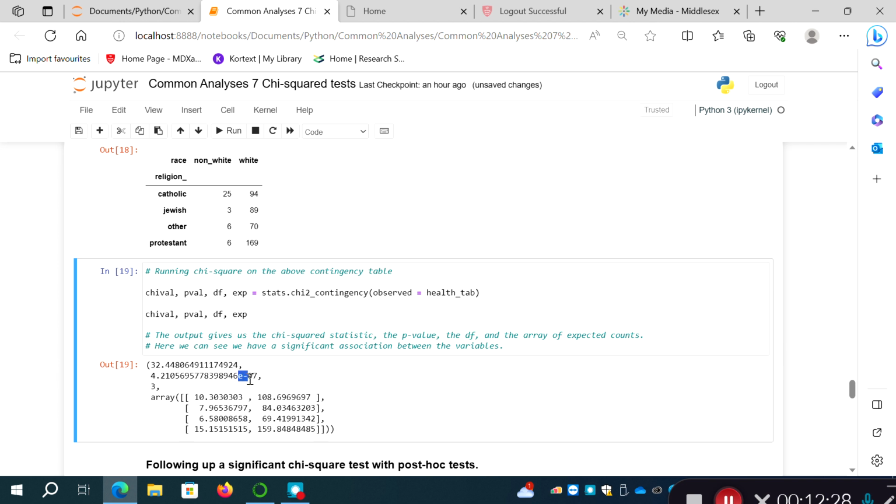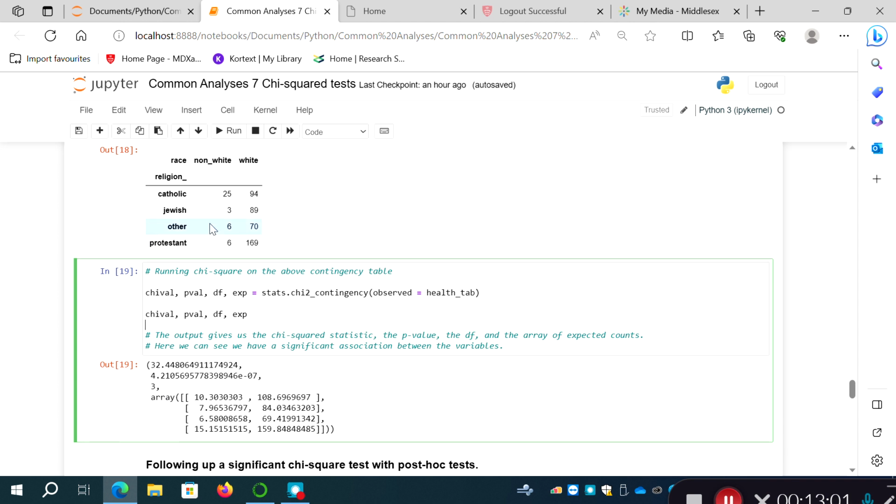Python has abbreviated it rather than print the exact value because it's much lower than 0.001. So we could specify this as p is less than 0.001 to save doing it precisely to 7 decimal places. What we're finding here is a significant chi-square statistic. The 3 here is our degrees of freedom.